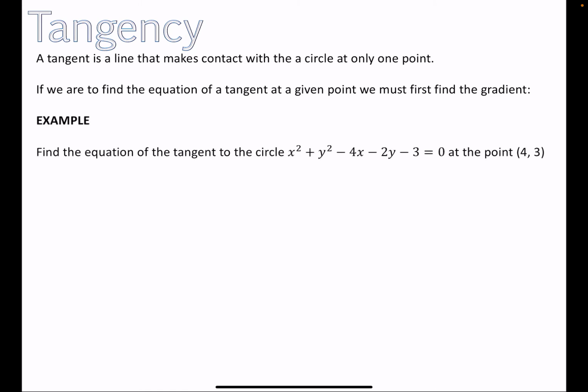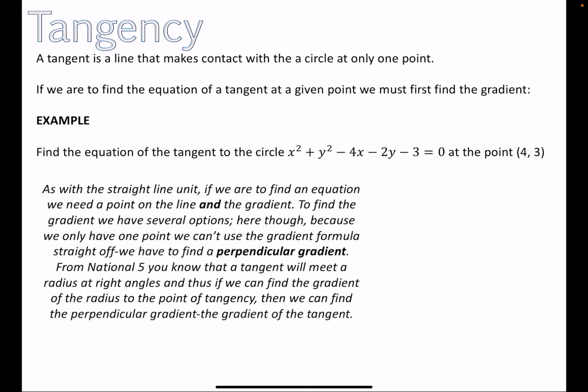Okay, most of these questions are given by the fact that you have a point like this one. You just don't know anything about the gradient. Okay, so that's where what we did in National 5 kind of comes in. So you know from a circle and a tangent from when we did National 5 that the point at which a tangent meets a circle, if we were to draw a line from that point to the center, that line would be at right angles to the tangent, okay? So we did perpendicular bisectors initially in National 5, okay? I would have called it that, but we just don't spend too much time dwelling on the name of it. Obviously, you do a bit more in straight lines now, but when we're dealing with circles, a tangent and a radius will meet at right angles, and that's the main thing you need to know.